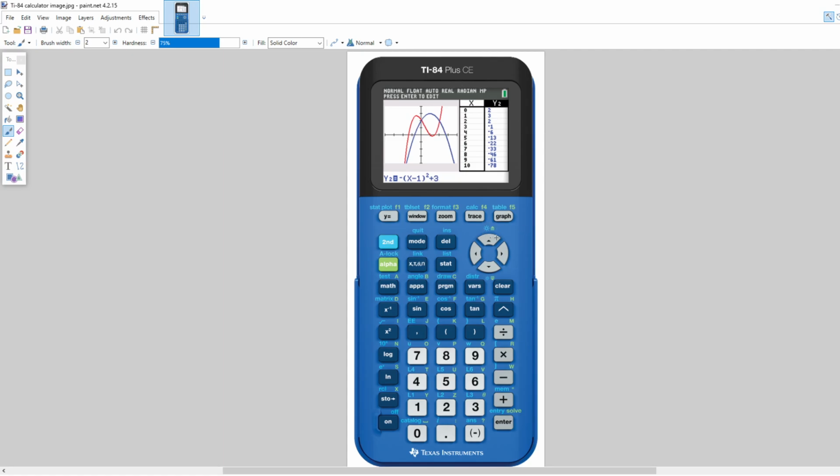And you have your second function, which is your second up, which changes the brightness and makes it brighter. Second down makes it darker. I don't know what the green arrows do, but we might be able to find that in the handbook, or look it up, or it might be in the catalog. That being said, I'll talk about the catalog, answer, entry, solve, memory, and memory is probably a whole video on its own. I'll talk about those in another video, as well as the stat plots and table and format and stuff like that. That's it for this video.